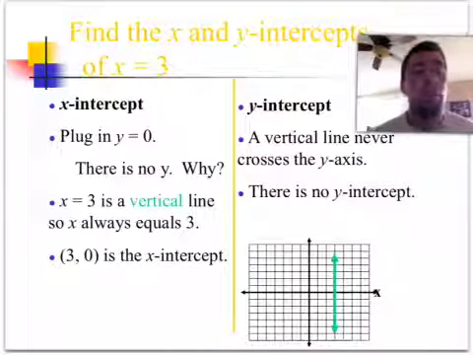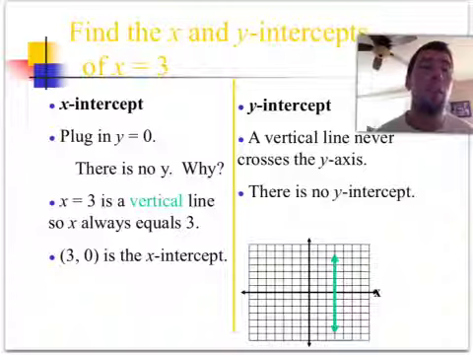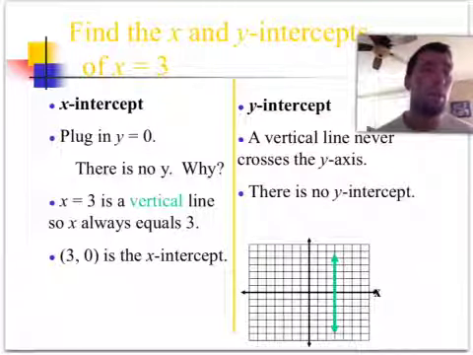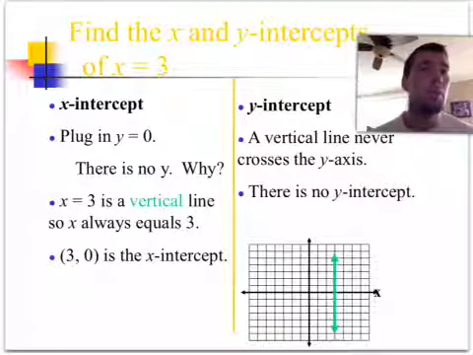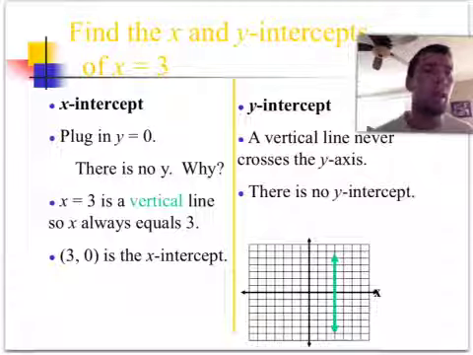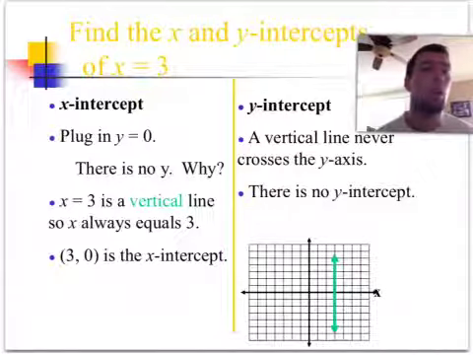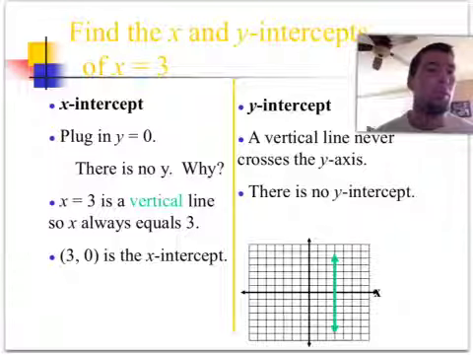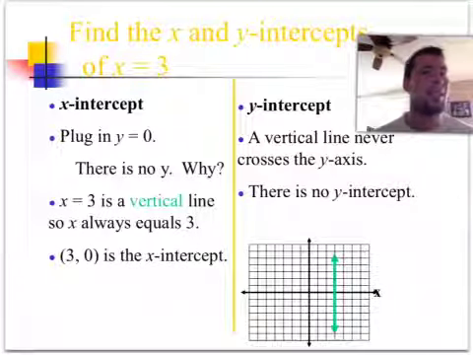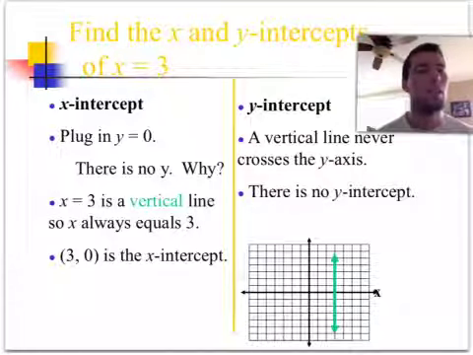Now I wanted to show you a couple of special cases. So when you find the x and y-intercepts of something like x equals a number, here in this case 3, understand that when you graph x equals 3, it's only 3 on the x value. So as you see down here in the bottom right on the graph, it's a vertical line. So on the x-intercept, when you plug in y equals 0, you can't. So 3, 0 is the x-intercept because x equals 3. When you go to the y side and you plug in 0 for x, it doesn't make any sense. But when you think about your graph, there can't be a y-intercept. Alright, so make sure you understand that part.